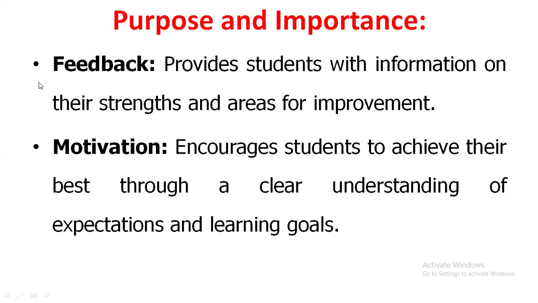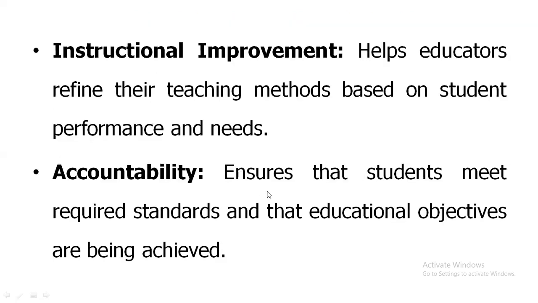Purpose and importance: feedback provides students information on their strengths and areas for improvement. Motivation: encourages the students to achieve their best through a clear understanding of expectations and learning goals. Instructional improvement helps educators refine their teaching methods based on students' performance and needs. Accountability ensures that students meet required standards and that educational objectives are being achieved.